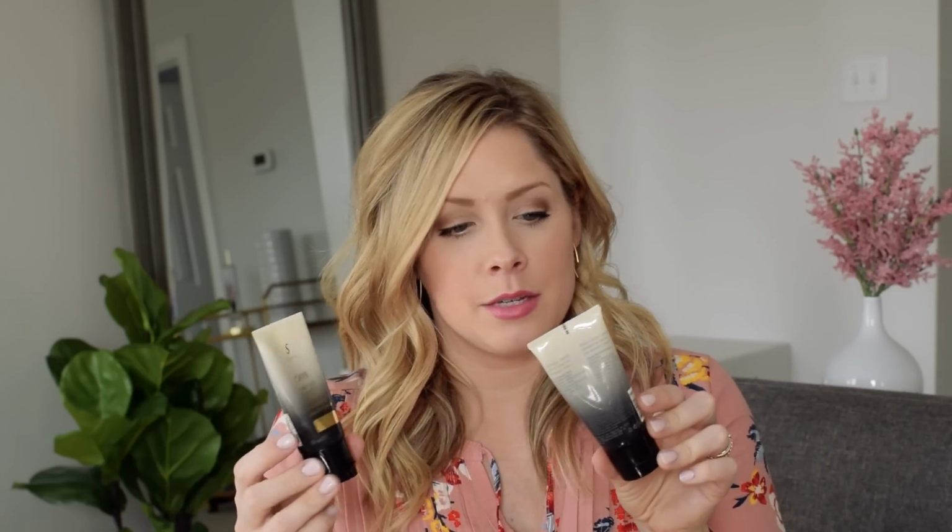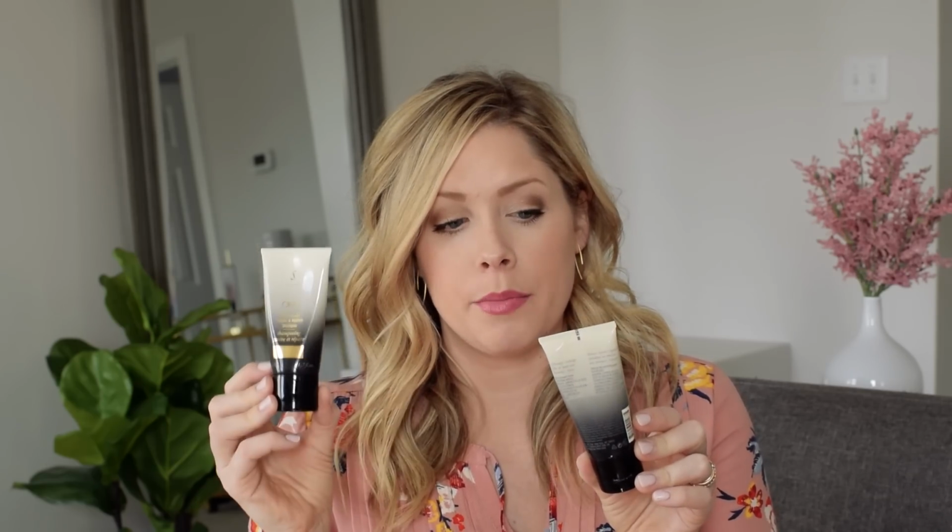I have 4 hair products to talk about. Let me start with the 2 that are the shampoo and conditioner duo. I pulled these out of my shower, so if water falls out of them, it's because they were just in my shower. This is the Oribe Gold Lust Repair and Restore shampoo and conditioner. I got this in a sample trial pack from Nordstrom. It also came with the dry texturizing spray and the dry shampoo, all from the Gold Lust line, I think.